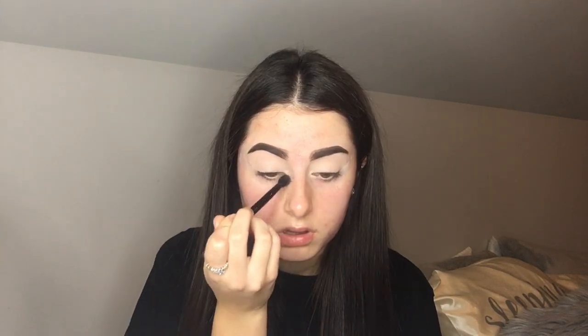So I'm gonna try, like I said, to use as many colors as possible. I'm gonna start off with the base shade, which is called Canvas, and it's just a nude color. I'm just gonna take a fluffy brush and put that all over my lids. For just a nude eyeshadow, you can definitely see it's there. It's basically the same color as my skin, but it did give a very smooth look to my eyelid, if you know what I mean.